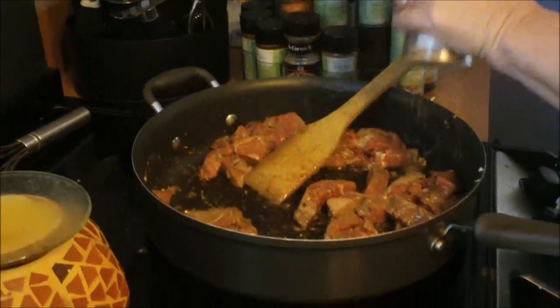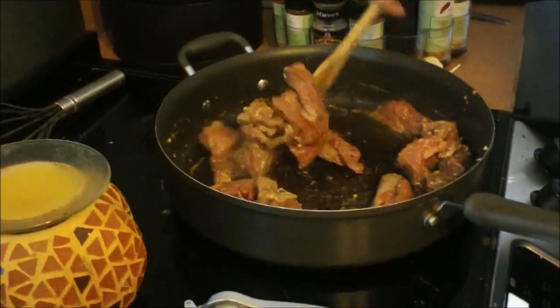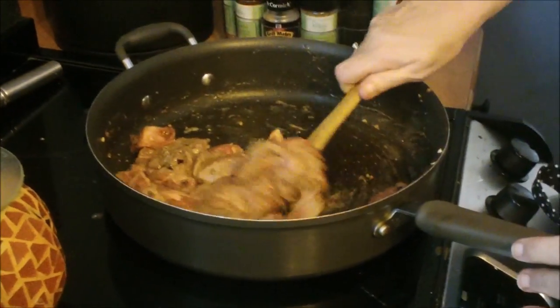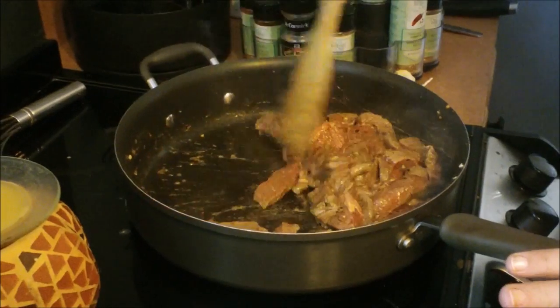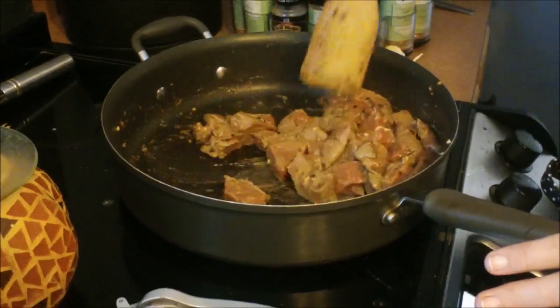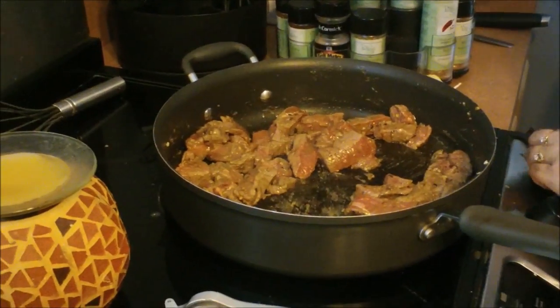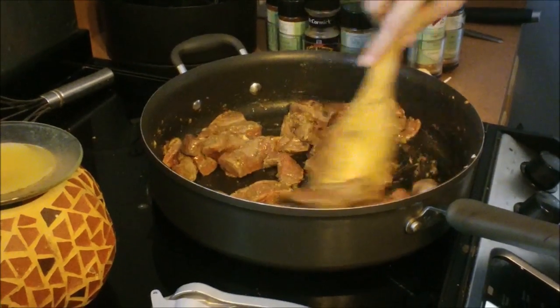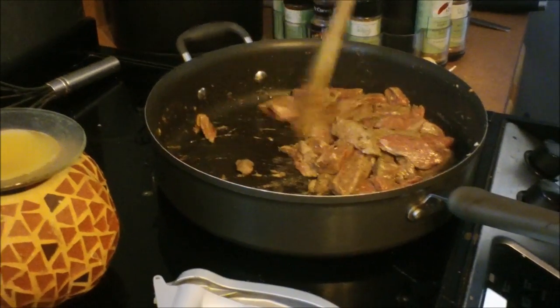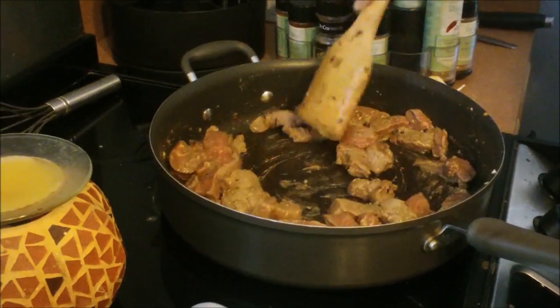Now, once I do that, I'm going to add a little bit of pepper. I am going to get a little bit of salt in there. Reason being is, not that you all need to know this, we got a cow, so it has no additives and preservatives in it. So you have to add a little bit of salt to it to give it some flavor, or I would not be adding it. So. Alright, we're just going to cook that for a couple minutes. Once that's done, then we're going to remove the meat, and then we're going to stir fry the vegetables.